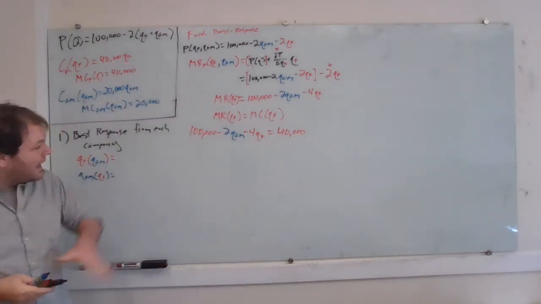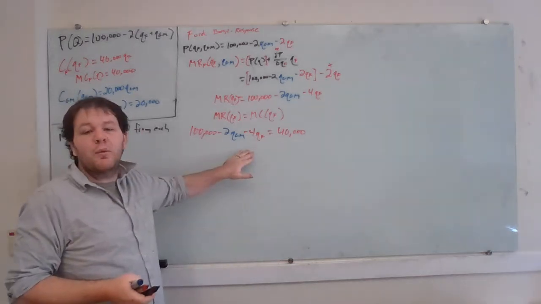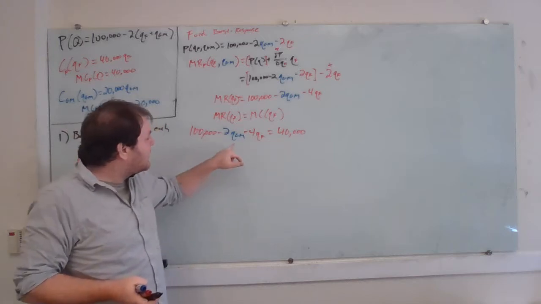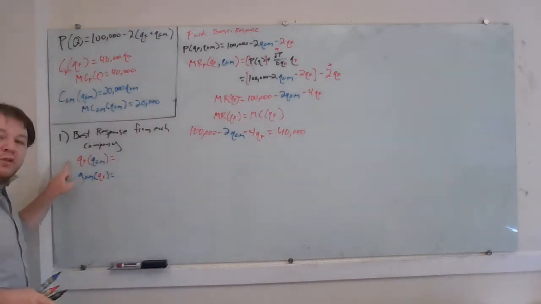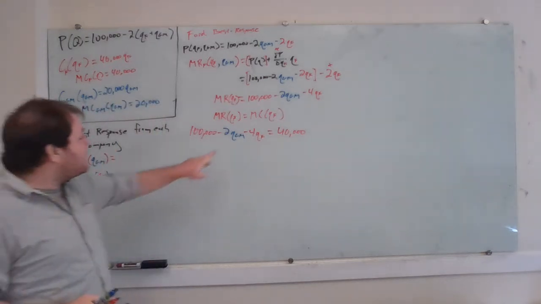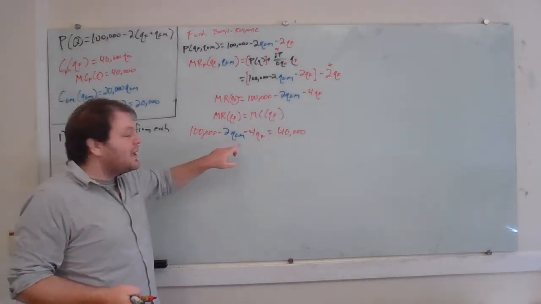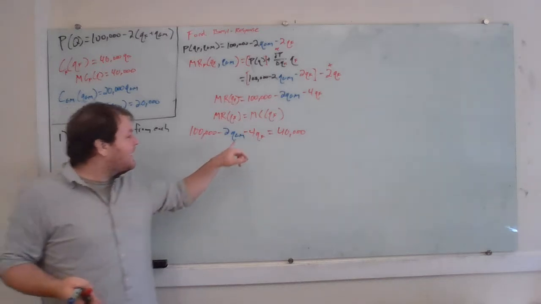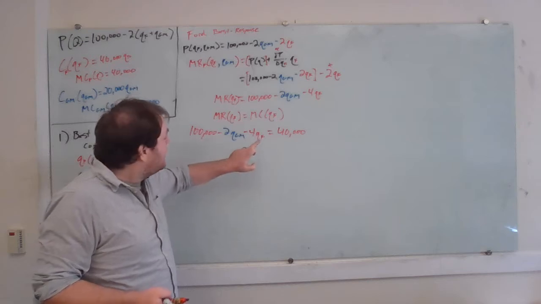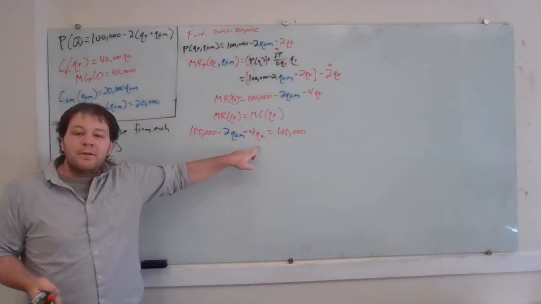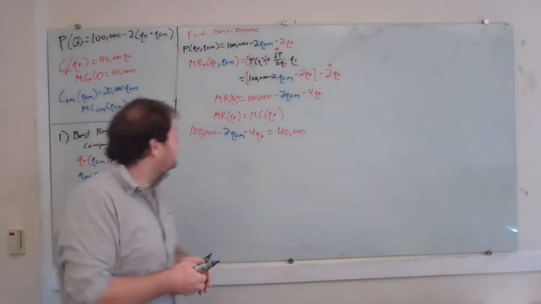Awesome. Okay, so now that we've gotten here, I want to take a moment to pause and remember what our goal is. Now we've got an equation here with two variables, QGM and QF. But because we're looking for our best response function, where we want to know, given what GM produces, what's Ford's optimal output in response, we want to treat QGM just like a number, like a constant. So we really only have one variable in this equation. The only variable we need to worry about here is QF. So our goal should be to isolate QF to get QF as a function of QGM. Good? So let's do it.